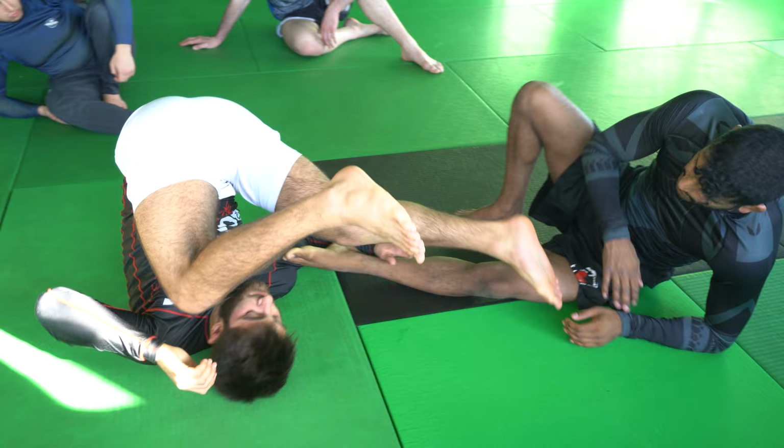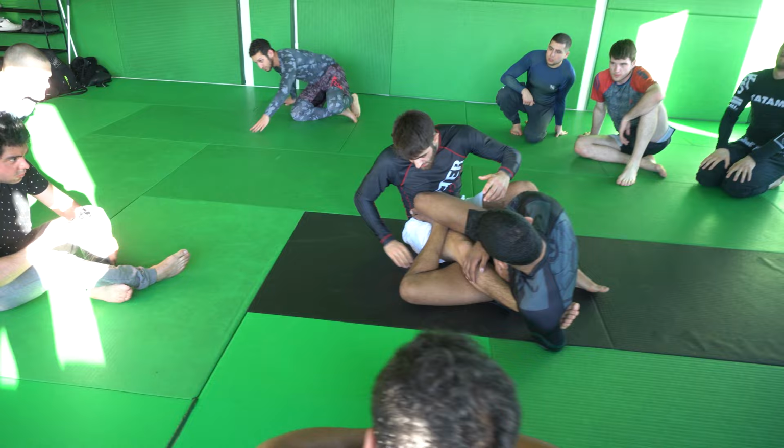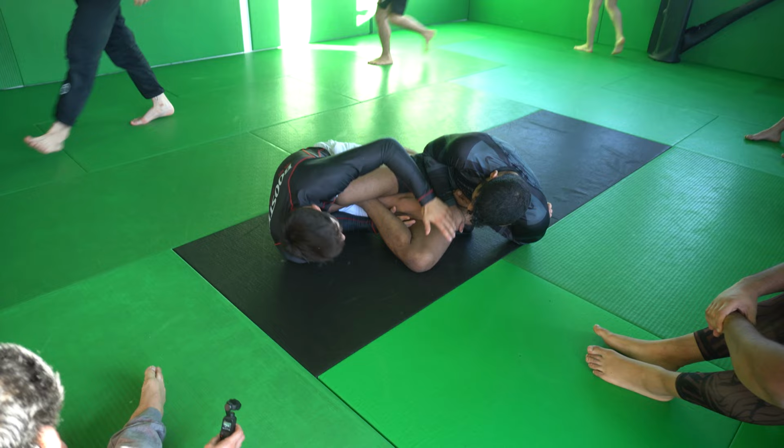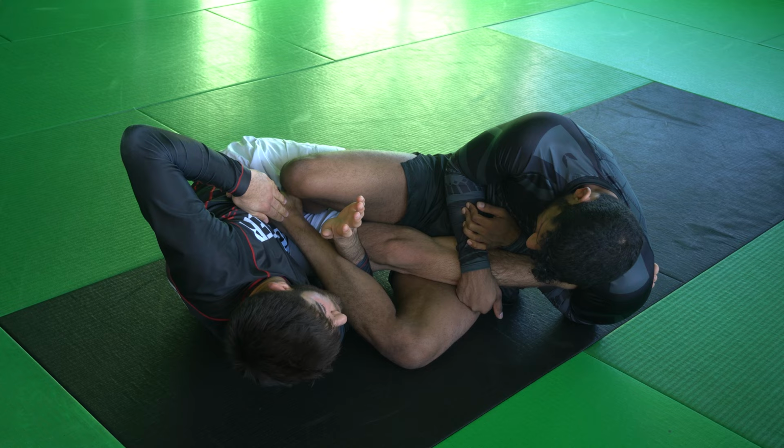Good? Try again one or two times, and when it's good, let's start with the other side. And it will escape by itself. I will be there, and I will try to escape my knee, which will not be possible for the moment. It's really difficult, and it's difficult to have a tight grip there. What I will do is try to pull the foot and enter under. I'm there. I'll try to pull the foot and come under.